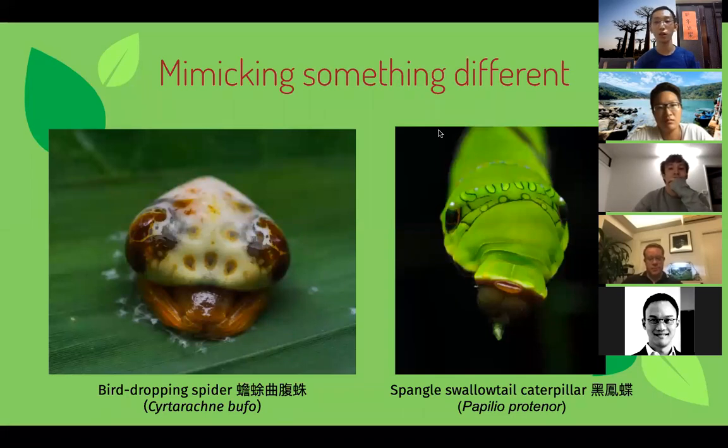And sometimes they don't even mimic insects or spiders, like this caterpillar right here. It mimics the snake, as you can see with the greenish long body and the eye spots here. It kind of mimics the snake, if I'm guessing correctly, maybe. It doesn't specifically mimic a species of snake, but any animal that sees a snake won't really want to tackle it. And this bird dropping spider, like the name suggests, mimics bird dropping, because who would go for bird droppings in general as a meal? No one.